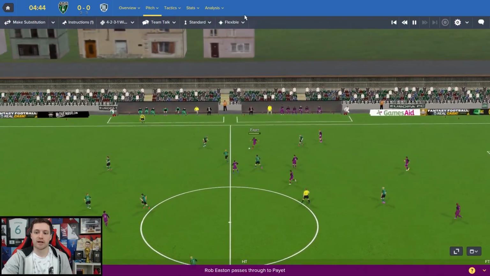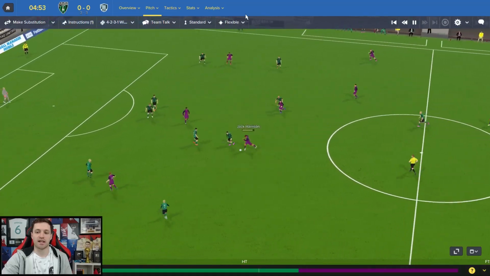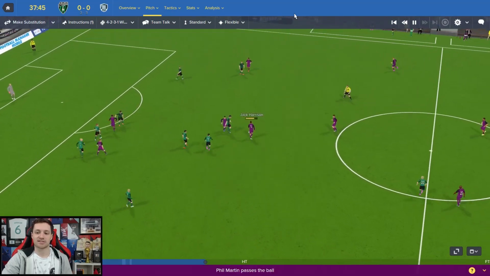Here we go. Rob Easton's got the ball. Gives it to Dimitri Payet. To Spencer. Come on, this is good. Jack Harrison. What are you going to do, Jack? Run with it. Jackie boy. Play it to Seb. Ryan Adams. Wow, that is a miss and a half. We need to get this goal, because I don't trust us to keep a clean sheet.